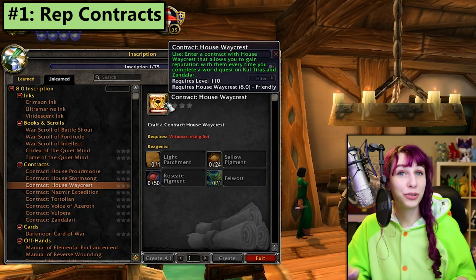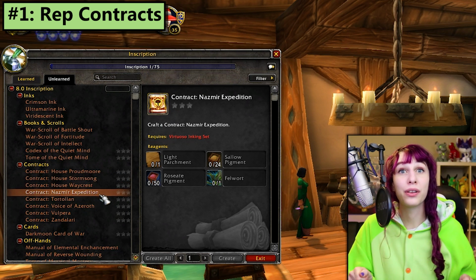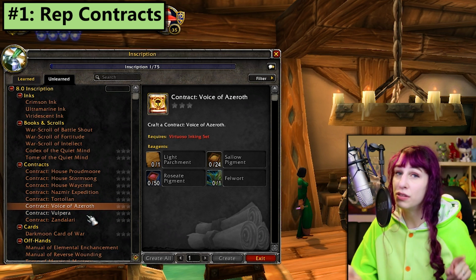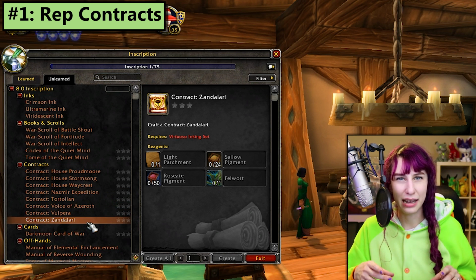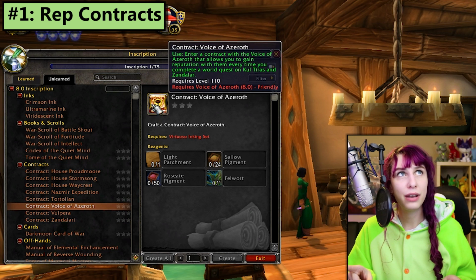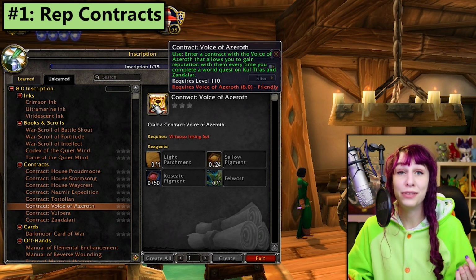So the idea of being able to specifically target one sounds real good, especially if they decide to continue the Paragon rep system and put mounts in the Paragon rep boxes again. I don't know if they're doing that, but I would be down, and I would be extra down with the addition of these rep contracts.